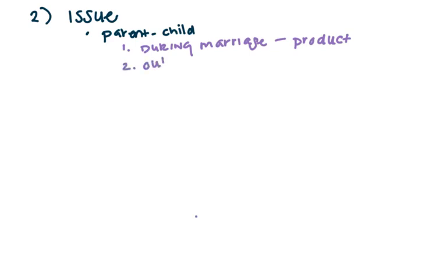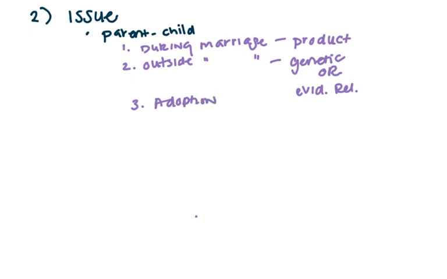If a child is born outside of a marriage, then genetic evidence can be used to establish paternity or maternity, or evidence can be admitted to show that the decedent held that child out as their own. So, evidence of the relationship would suffice. A child can also qualify as an issue through a legal adoption. In most states, a legal adoption acts to sever the relationship of the child to their biological parents, so that child typically cannot take under the biological parents, but they do take under their adopted parents.